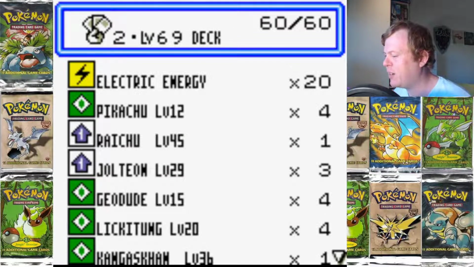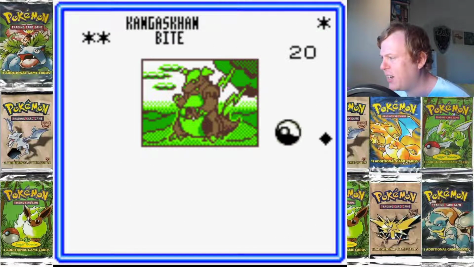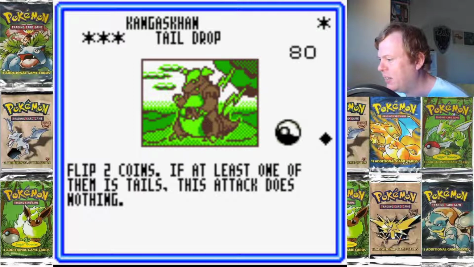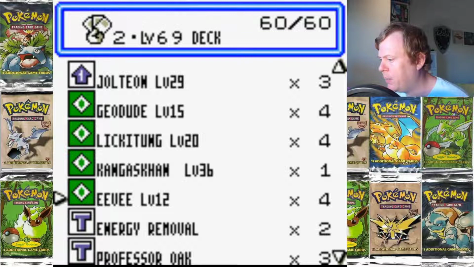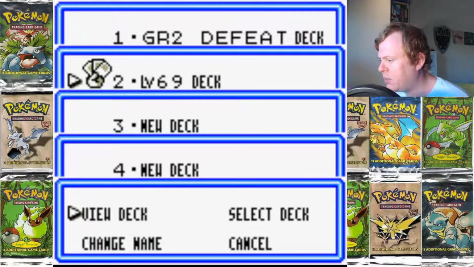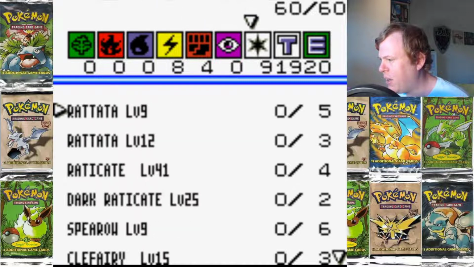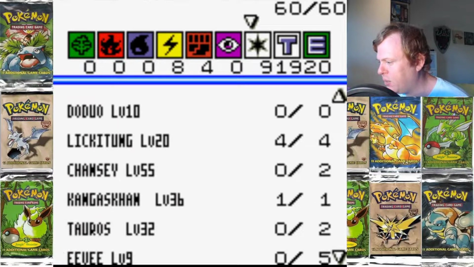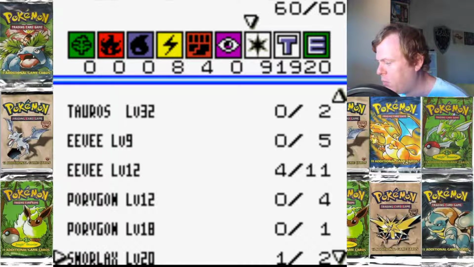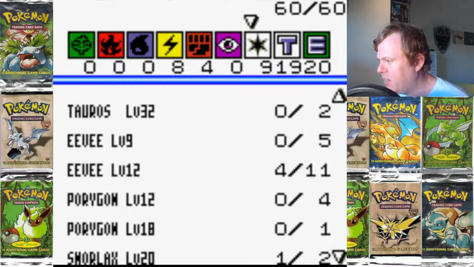We've also got the 4 Lickitung. I also threw in a Kangaskhan. That's not the Kangaskhan I thought he was. Now that I'm looking at it, I don't think I want the Kangaskhan. I thought he was like the old school Kangaskhan, but he's not. Let's take him out. Let's throw a Snorlax in instead. Your good old Snorlax. Yeah, we'll just throw him in instead. Why not?